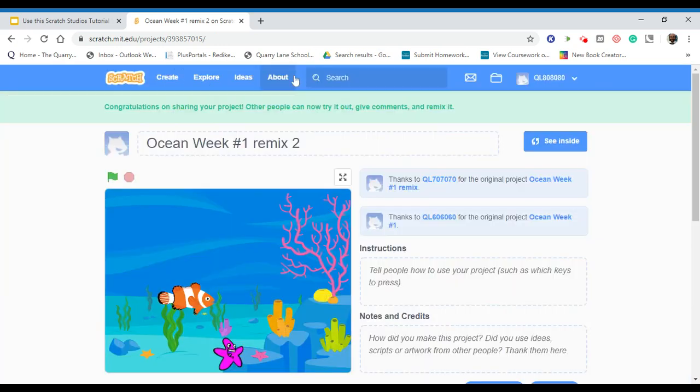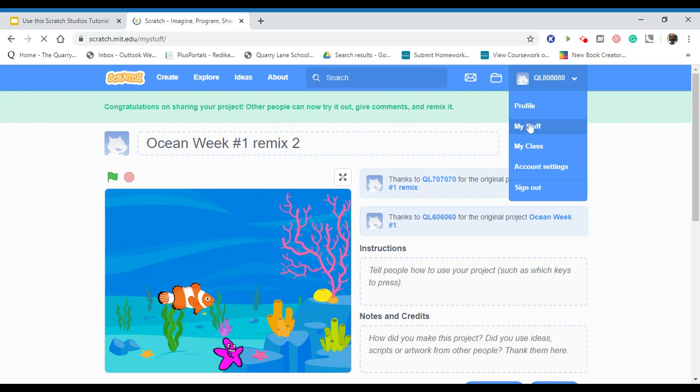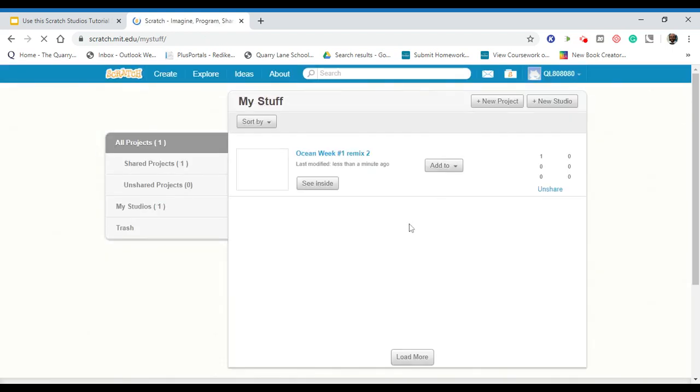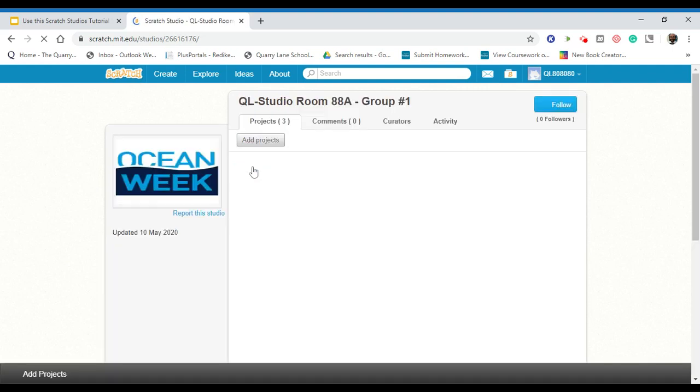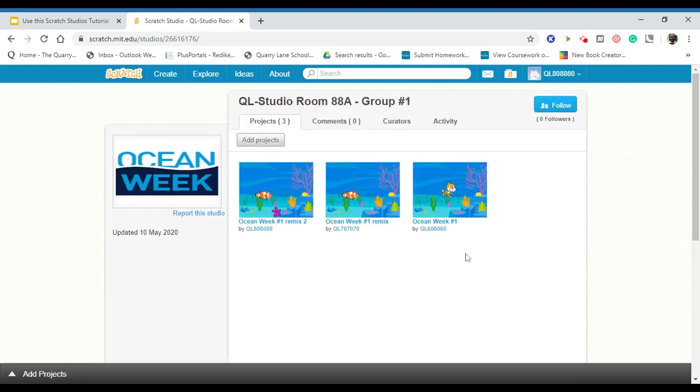Okay, Pam wants to share what she just did with everybody else. So since she's shared it, watch what she does, just like what Sandy did. See, this is what Pam just worked on. She's going to add it to the group studio. Now she can double check to make sure it's there by clicking on the studio. And look at this. See, this is the original one that Bob worked on. Sandy remixed it. Pam made it remix too, right?